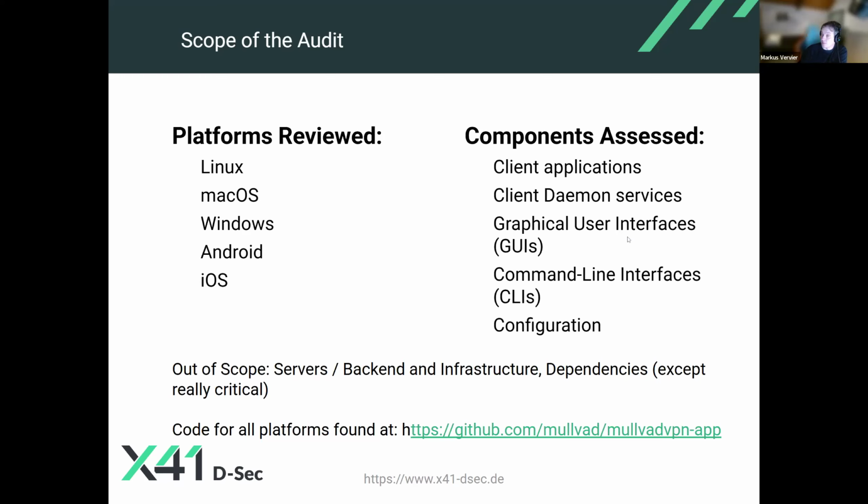We reviewed graphical user interfaces, command line interfaces, and configuration. What was out of scope of this audit were all the servers, backend, and infrastructure, and also most of the dependencies, because as you will see, there's a lot of them, but we focused on really critical ones, and these had a spot check. The code is open source. You can find it on GitHub at this link. Slides will be shared later.